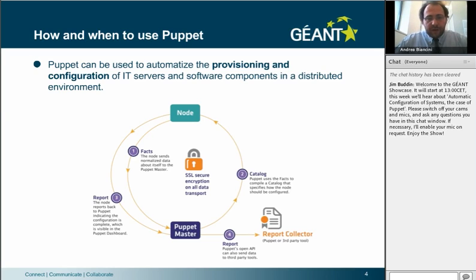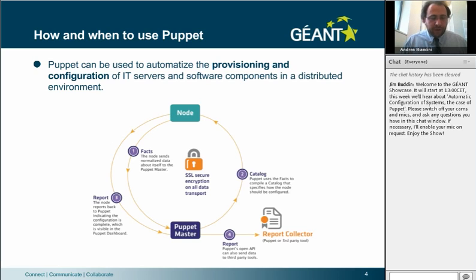Based on this information, the Puppet master will be able to construct a catalog, which is a set of configuration instructions to be sent back to the node. This catalog will contain all the desired configuration for the node. When the Puppet master sends back the catalog, the node will execute all the instructions contained in it and change its configuration to satisfy the requirements expressed in the catalog. So, for example, in the example we were describing, the node will receive a catalog asking it to install a specific package of software and then to configure it in a specific way.